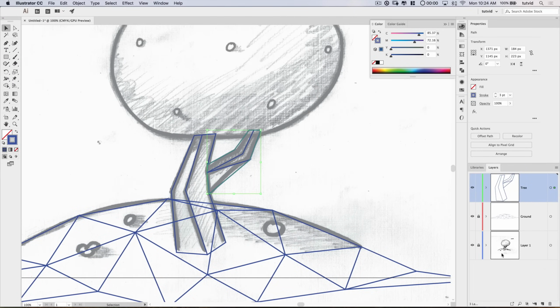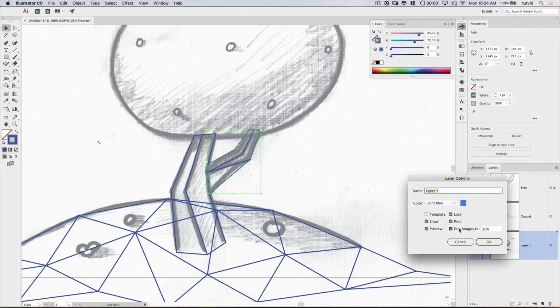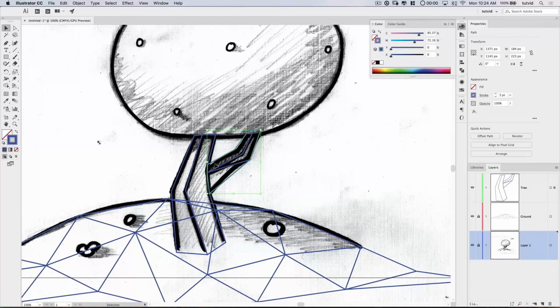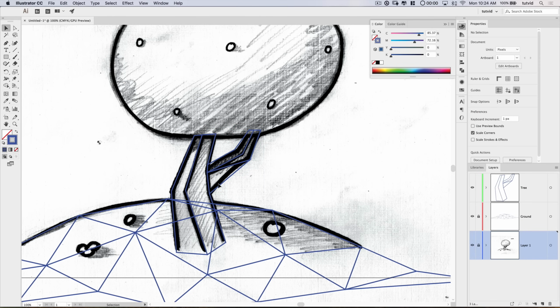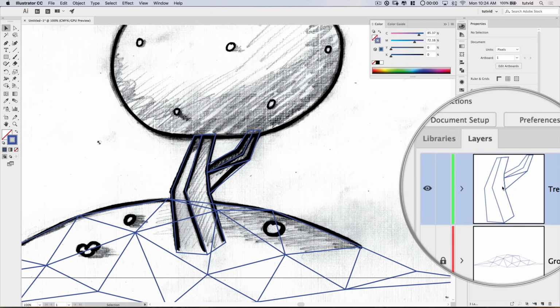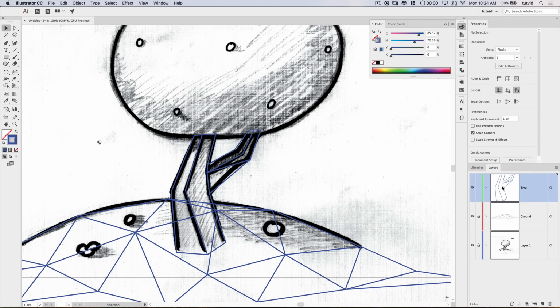All right, so once again, if I double-click and bring my sketch back up to 100%, you can see that that's the darkest part of the branch because, in theory, it's going to have the most shadow cast on it from the leaves above. So we have three shapes that make up the branch and two shapes that make up the trunk. And you can see here now our tree layer has a nice rendition of what would be a very geometric, low-poly style tree trunk. So I'm going to lock that layer up, and now we're going to begin with the leaves.